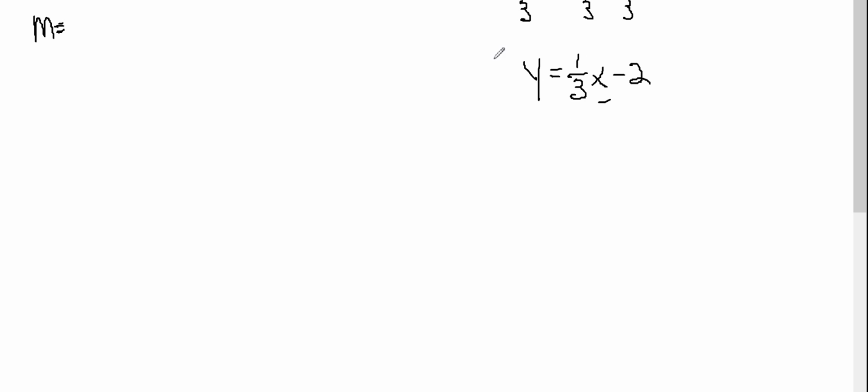So in order to figure out what is the perpendicular line to 1 over 3, I've got to take that 1 over 3 and multiply it by its reciprocal, which is 3 over 1, and then one of these has to be negative. Well, the 1/3 that we're given from this equation is positive, so that means this 3 over 1 has to be negative. Because remember the rule, for two lines to be perpendicular, the product of the slopes of the two lines has to equal -1.